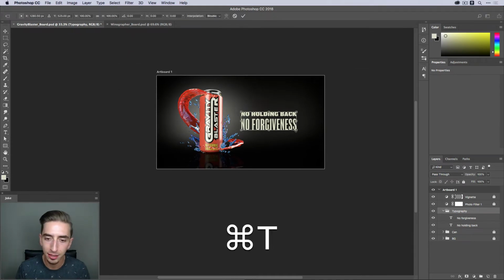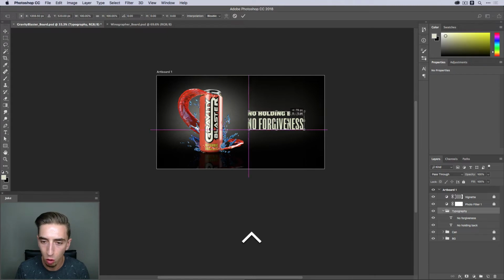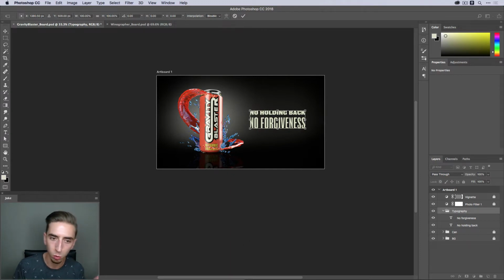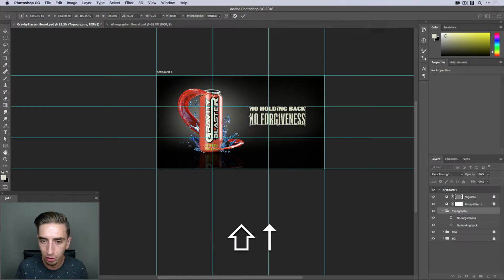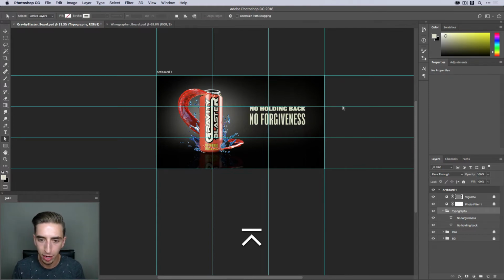But I can balance the design out a little bit if I just move this over somewhere around this area, I think. That's gonna balance out this liquid that's coming out on the left side, and raising it up just a little bit is compensating for the splashes that are coming out down here. Then I'll bring my guides up one more time, and then maybe I'll just shift it up so the top of the text lines up with that particular third guide right about there.